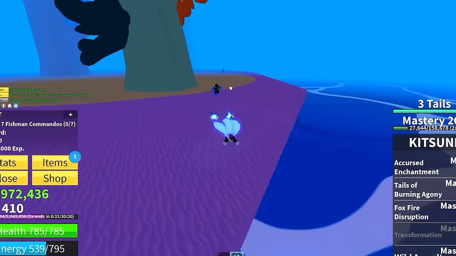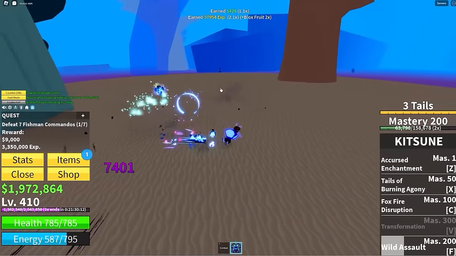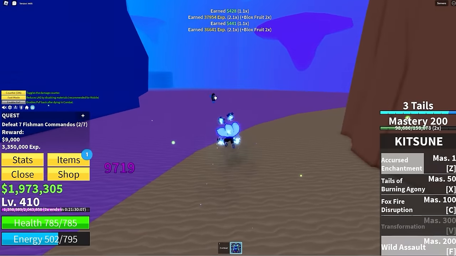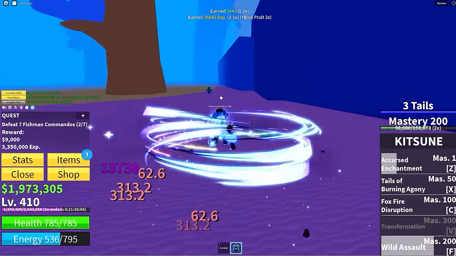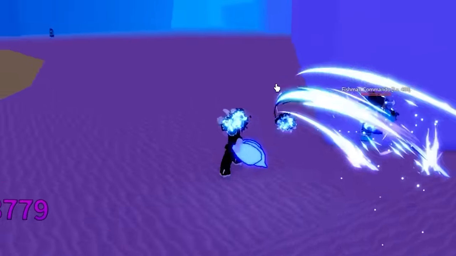All right, let's see what this ability does. Boom. Oh, it's a dashing ability. Okay, so it's like a cool little way to initiate some damage. Its cooldown is fast too, ridiculously fast. Yeah, I like this ability, man. Okay, so now we got four abilities. This fruit's even better now.